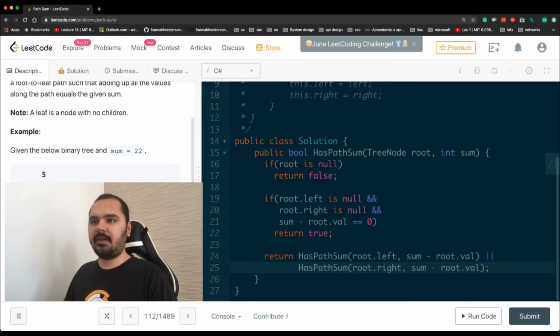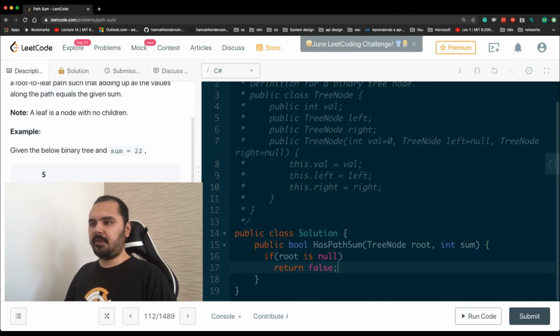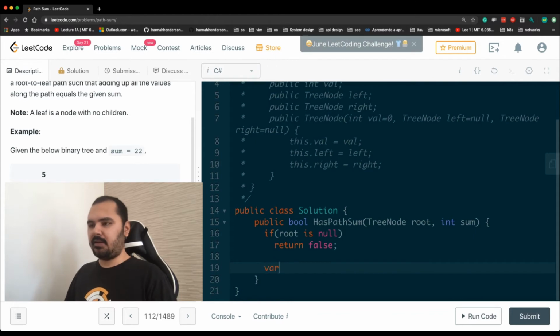So that's it for the recursive approach. Let's try to write the iterative one. As I said before, we will use a stack data structure. So let's declare it. And here we will use a stack of tuples.